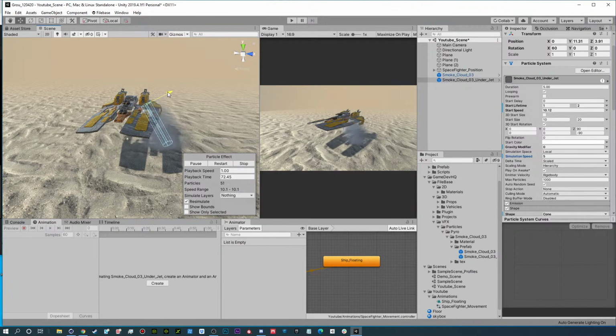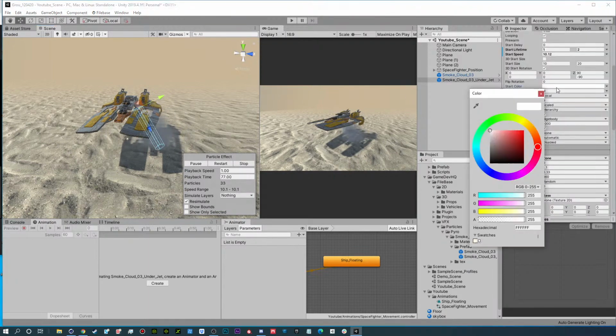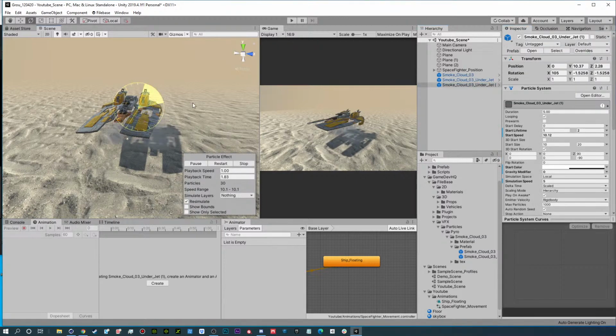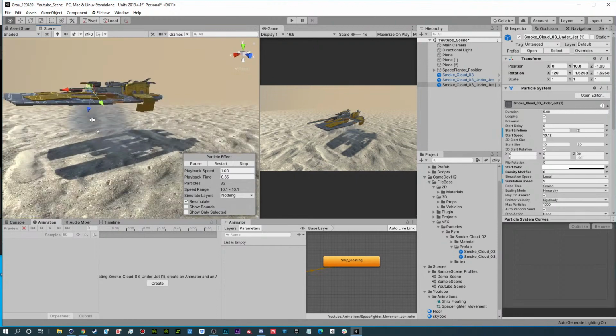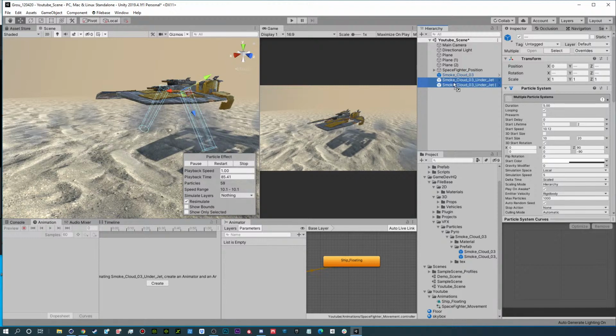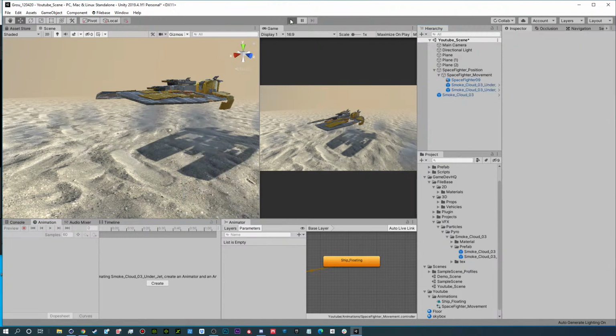And I really want to drop that intensity down a little bit more because the alpha channel is very strong. So I'm going to drop the alpha channel over here as well. And I'm going to also take this same jet and move it to the other side. Just like that. And then I'm going to take these two jets, and I'm going to stick them right underneath my fighter movement position. And now I'm going to press play.